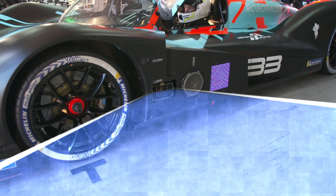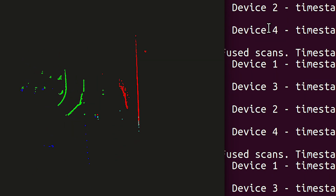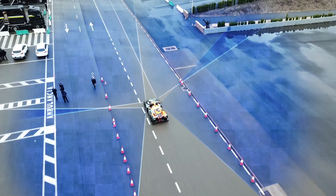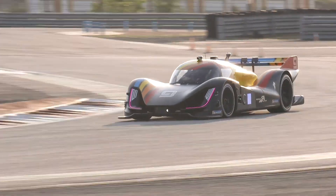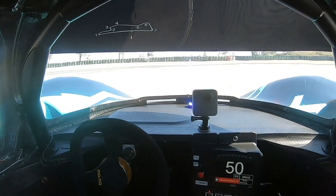Our LiDAR scanners operate at an infrared frequency of around 905 nanometres. They can see up to 80 metres range — they send out a laser pulse which hits objects and returns to the LiDAR. It's a time-of-flight measurement sensor that builds up a map of the surroundings. The DevBot V2, with all of its sensors, software, and methods, is probably one of the only race cars in the world that can make it up a hill climb like this on its own.